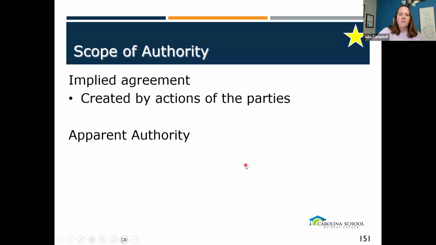And then the other scope of authority, my parameters. There's something called apparent authority. This falls more on the principal. So apparent authority says where you've explained your agency duties and the principal asks you to speed, or asks you to change lanes. It's not their job to know my job. It's my job to know my job. It's my job to know my lane and my speed limit. However, if I explain this to them and they say, well, you can just do it for me, that's fine. That's okay. You can just do that for me. That's called apparent authority, and that's not allowed. No principal, no customer can make you change lanes. Nobody can make you speed.